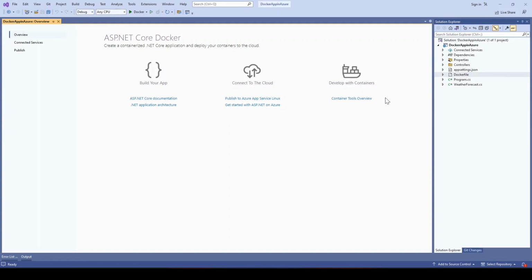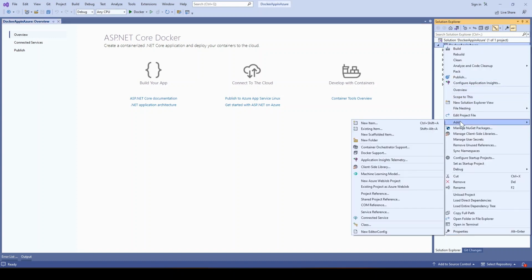I will go through the Docker file which this project has created at the time of creation of this project. You can create it at the time of creation also, or right click on your project, click on add. There is an option to add the Docker support. Basically it will create your application, initialize a container for your application and create an image for that. Since we have selected the option at the project creation time, we need not add it. But if you have not done that, you can add it after project creation also.